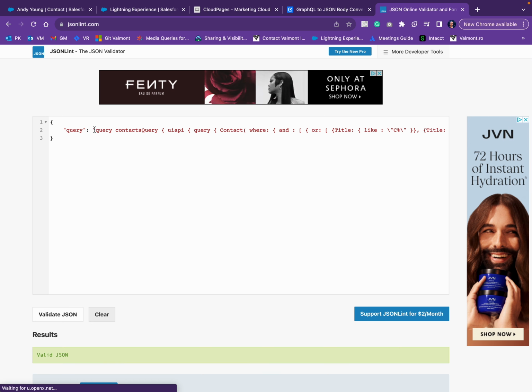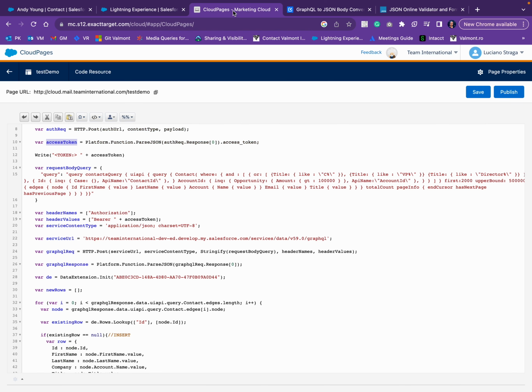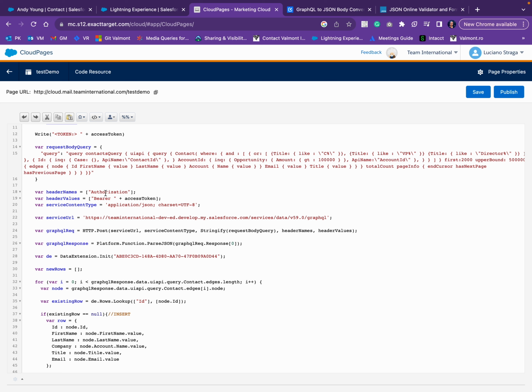And it ended up looking like this. So query and the parameter. This long string is exactly the same as what we have in our query, but with the characters escaped. So this is a request. Then we build the authorization header with the access token which was obtained. The service URL is really important. As we said on GraphQL API, we only have one endpoint for all of our calls. We make a post and we get a response.